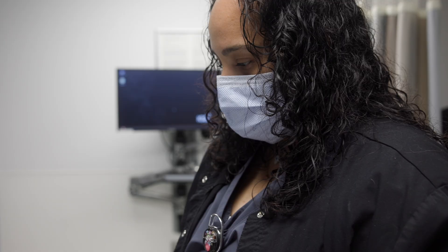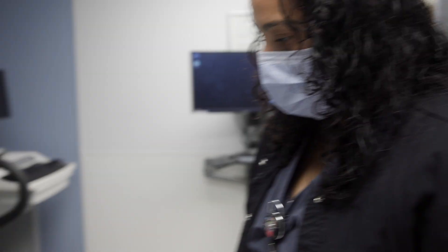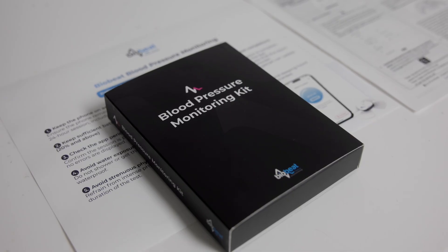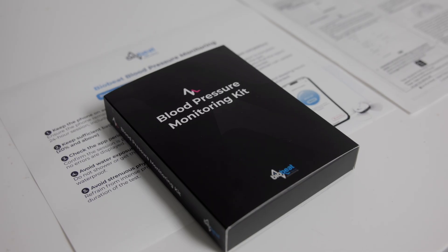It's very convenient for her. She can go about her business on a regular day and she'll have a nice 24-hour blood pressure reading that we can look at, analyze, and then tailor her treatment accordingly. Over 50 percent of patients in the United States have high blood pressure. I'd like to put this unit on each and every one of them — I think it should be a standard of care to have at least one 24-hour blood pressure monitor for every patient that suffers from or is at risk for hypertension.